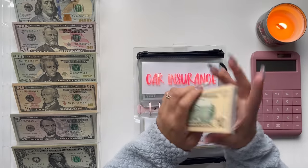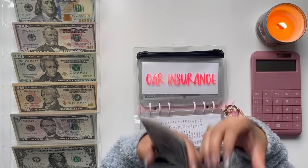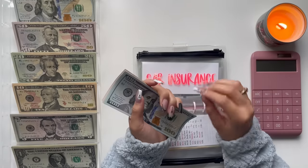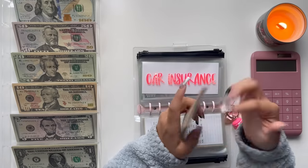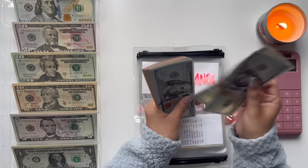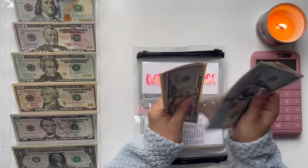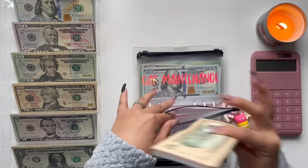There might be a possibility that I'm actually going to take over my boyfriend's car loan and that car will stay for me. If I end up getting his car, since it's a newer car, the insurance is going to be a little bit higher, so I will have to save more for next year. Car insurance now has $1,360. If I take the car I'll have to either start paying monthly or pay the one-year premium.